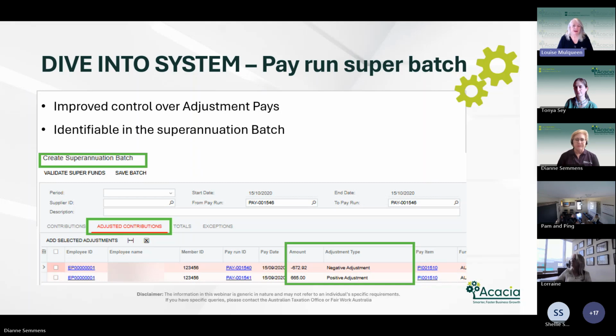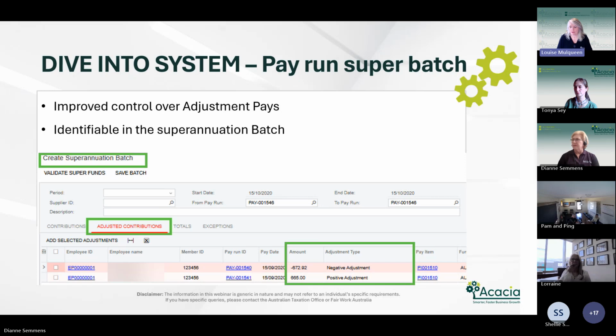But if you have done any pay adjustments during that pay run time frame, the adjustments will show separately on this tab so that you can easily see, here's the negative adjustment that's gone through and here's the positive. So it just makes it a little bit easier to quickly identify that any of the adjustments that you've done have gone through appropriately.